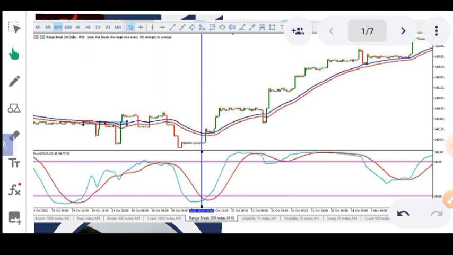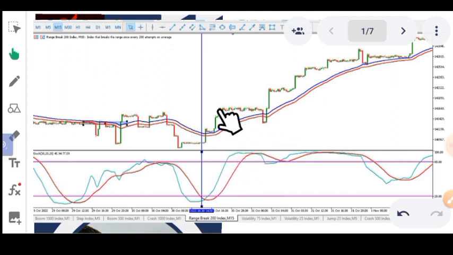All right. Okay, so let's go straight into the strategy. So as you can see here, I have two indicators here, one on red and one on blue. Then I have the stochastic indicator in the indicator window here. Okay, so these are just the three indicators I have.